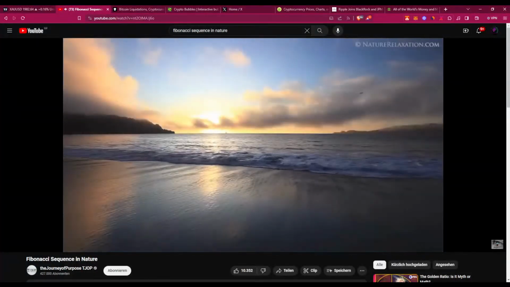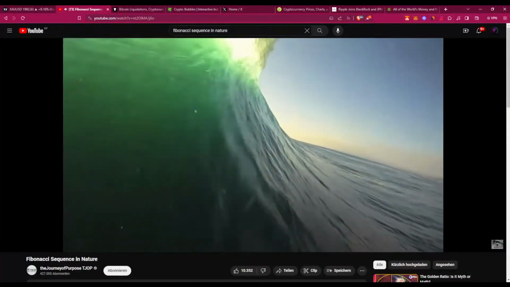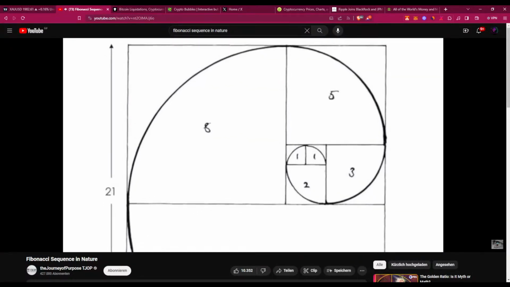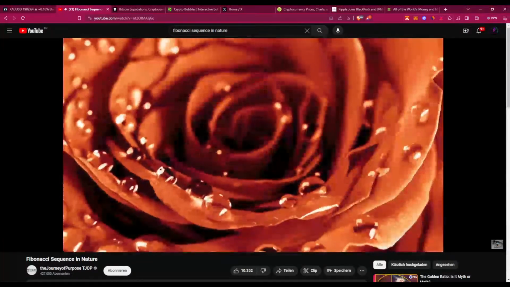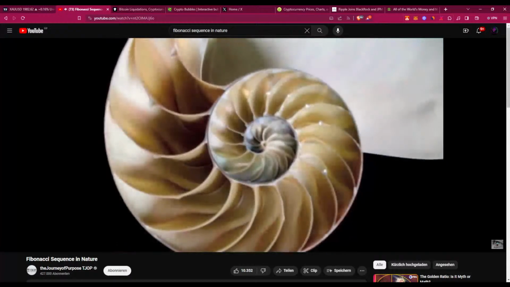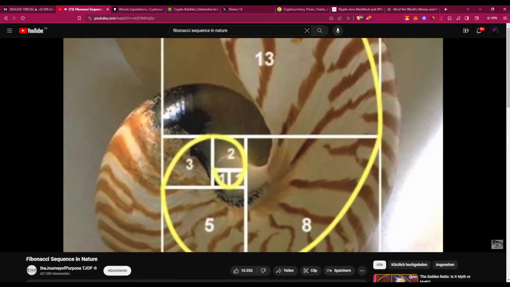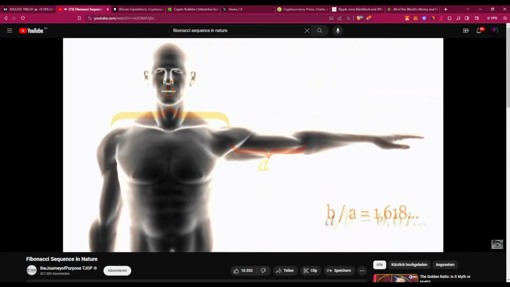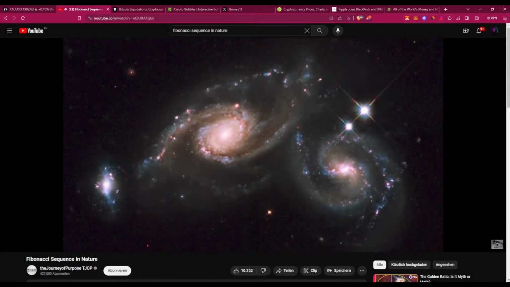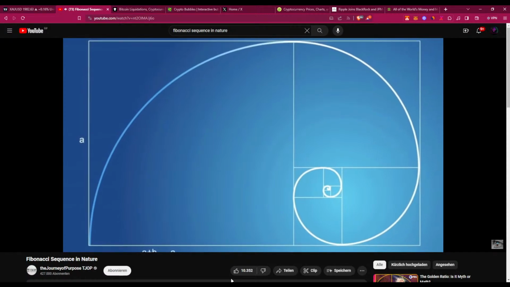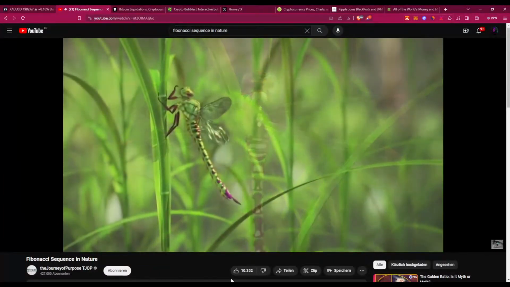As currents move through the ocean and the tide rolls onto the shore, the waves that bring in the tide curve into a spiral that can be mathematically diagrammed onto a plot at the points 1, 1, 2, 3, 5, 8, 13, 21, 34, and 55. Buds on trees, sand dollars, starfish, petals on flowers, and especially the nautilus shell are formed with this exact same blueprint. With each segment of growth, the nautilus adds to itself one more value on Fibonacci's scale. This blueprint can be seen around us on a small scale every day, but the greatest example of all is directly above our heads. At an average of 100,000 light years across, even the spiral of the galaxies above us are formed with the exact design that the tiny shell is formed. This sequence or blueprint appears to be the trademark of a designer.